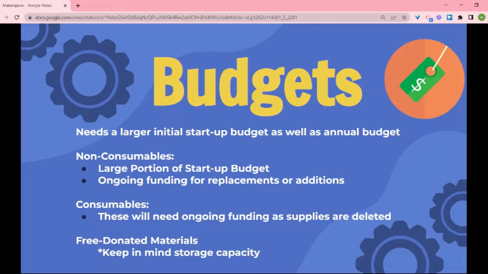And so that's going to be part of next year's budget. So you will have some non-consumables. I think that they make up a large portion of your startup budget, or should make a large portion of your startup budget, but know that you might also be thinking about including those in your ongoing budgets.